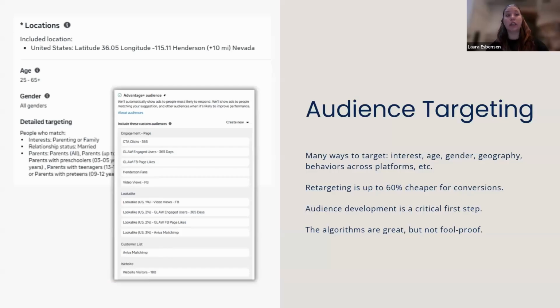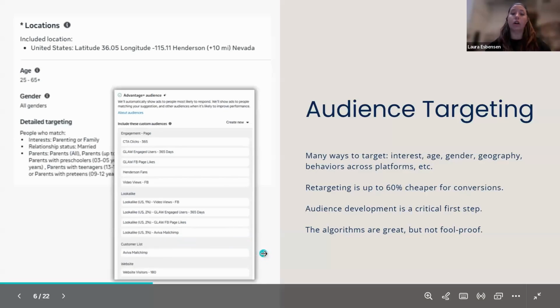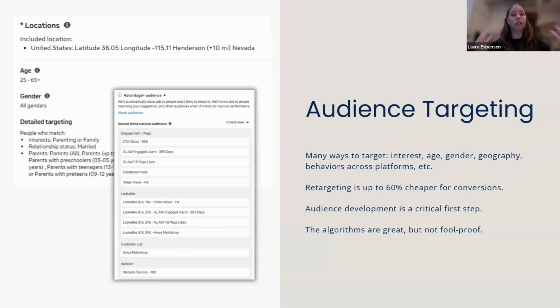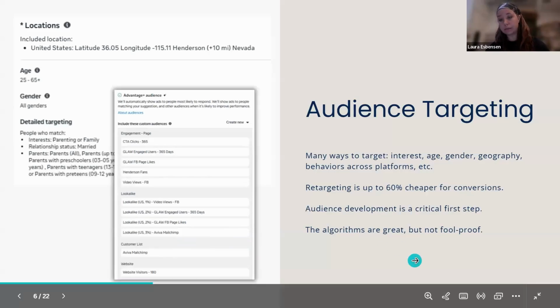Pixels will tell you who's engaged on the website. They'll also tell you the result of your ads. So that goes both ways. All of these factors can be part of audience development. Or you launch an awareness campaign so that you can generate an audience to target later on with future campaigns.